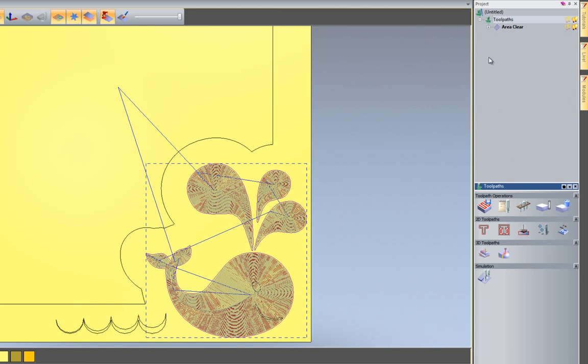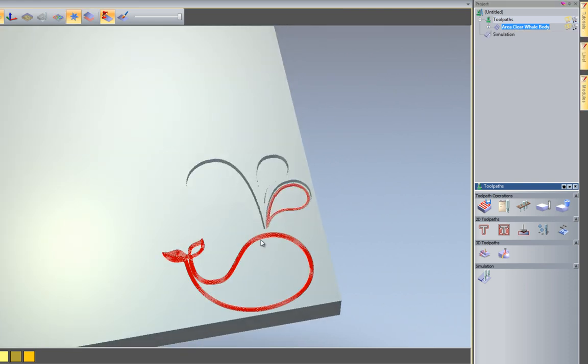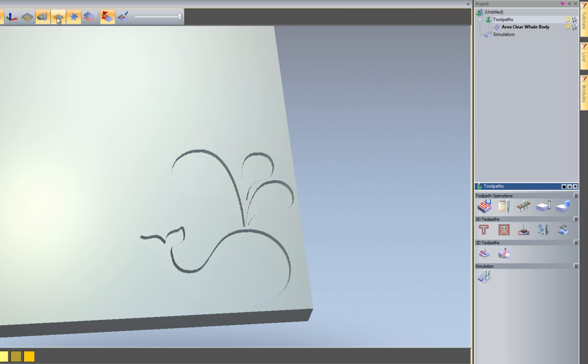So if I close that now, and I'm going to open up the toolpaths, you can see that I have this area clear. Now I'm just going to right click and rename that, and I'm going to call this area clear whale body, let's call this. And if I wanted to see just what this one done before actually machining it, if I right click and simulate toolpath, it would just give me a simulation of what's actually going to be machined. So that's just that one tool.